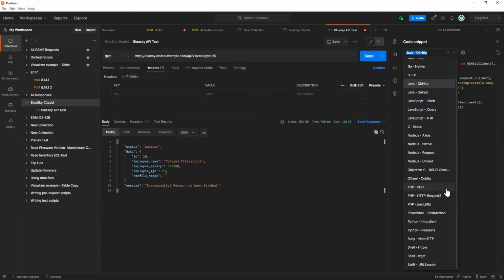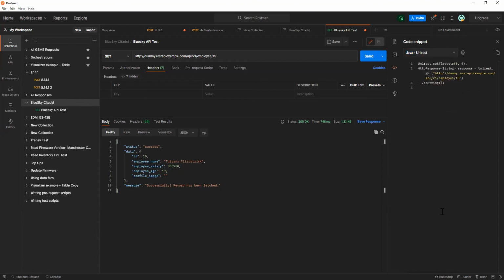You know where you have Java OkHttp, you have Java Unirest. That's Unirest as well. So you can write your code using either HTTP or Unirest.